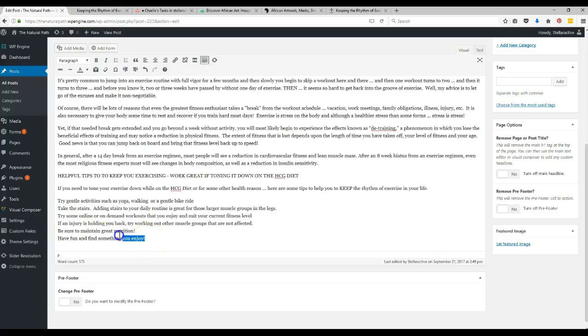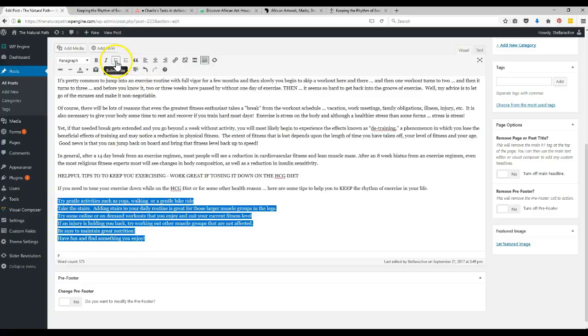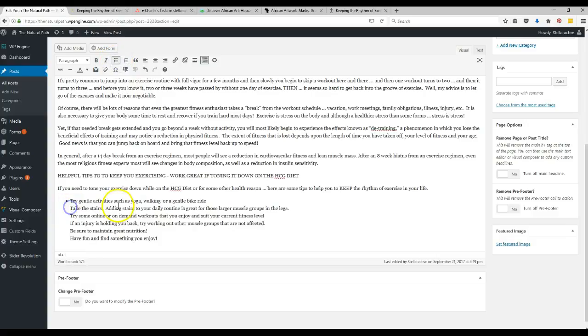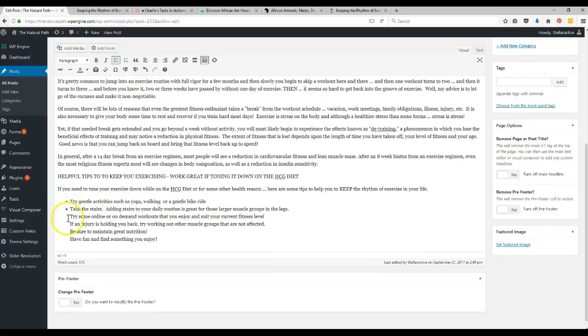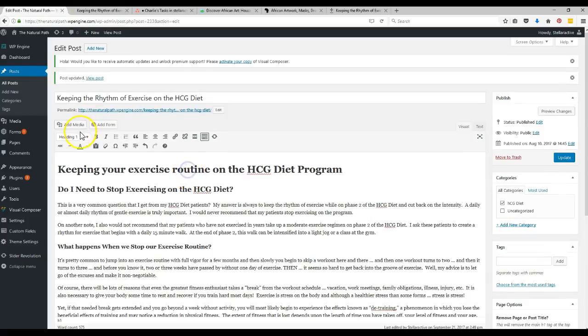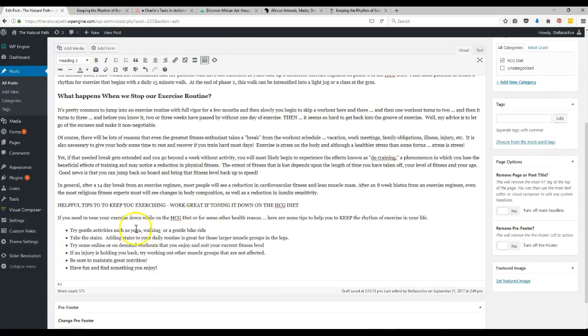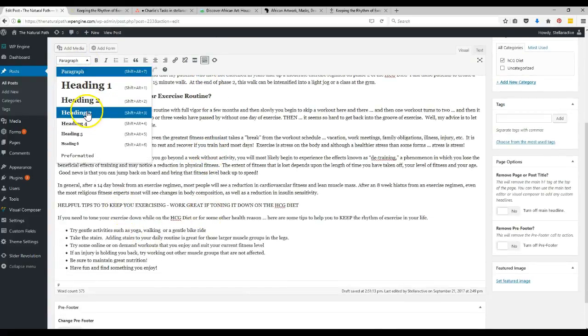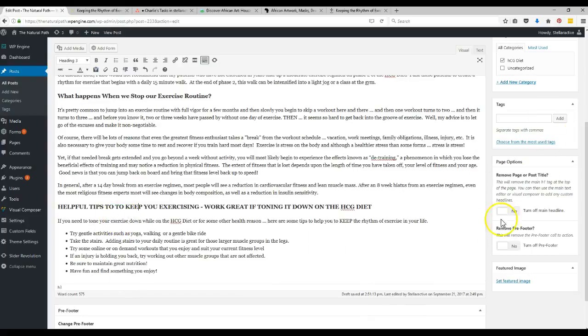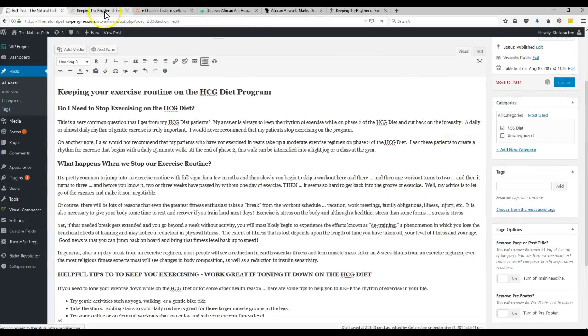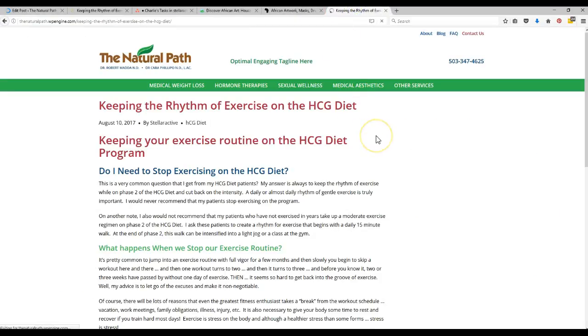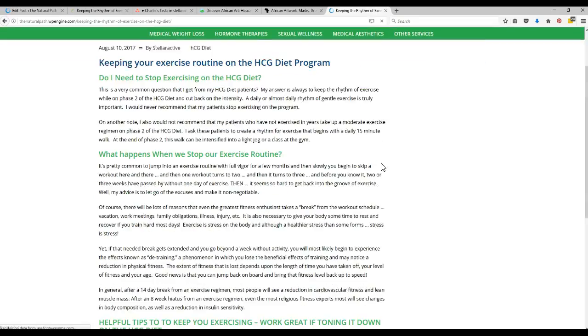And then, of course, if you've got some bulleted lists like you do here, you can just highlight that, come right up to bulleted list. And again, it has trouble with the breaks, so you just have to, ta-da, we've got that. Let's change this to a 2, and this to a 3, and this to a 3. Hit update, and then we can refresh here to see, yeah, much better.